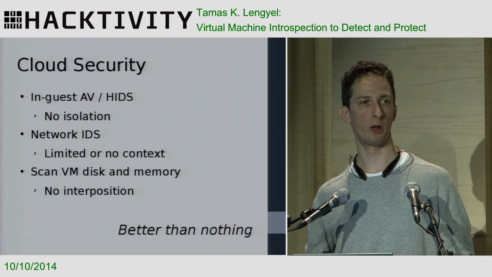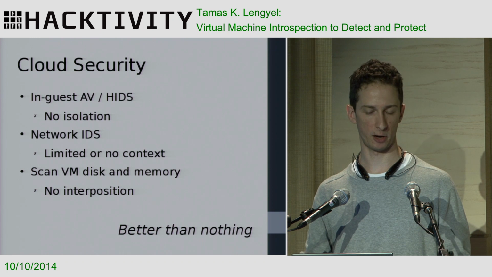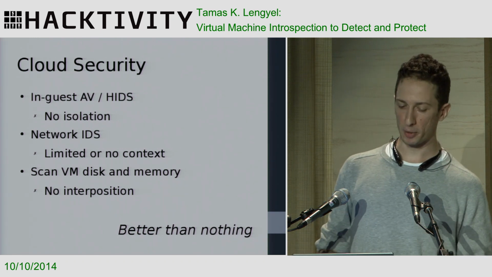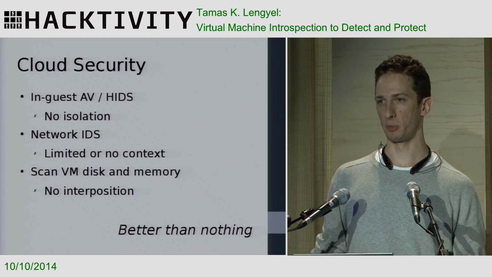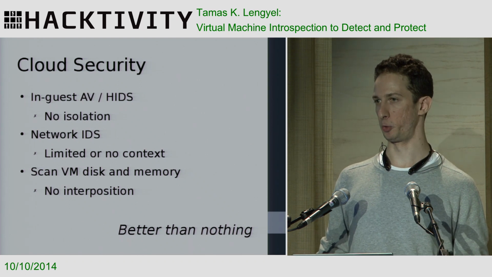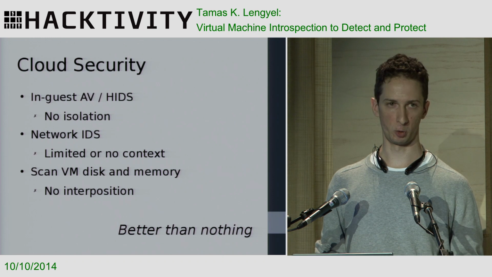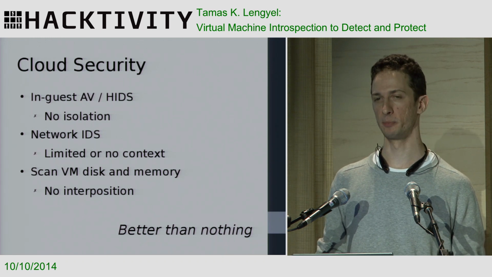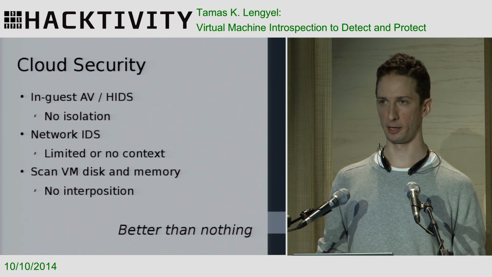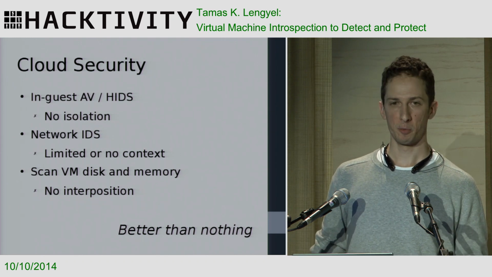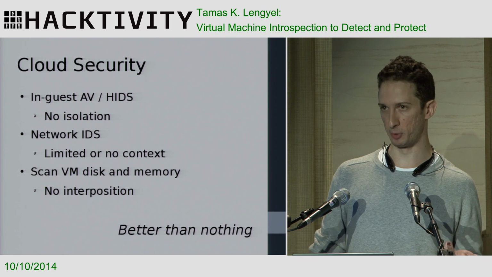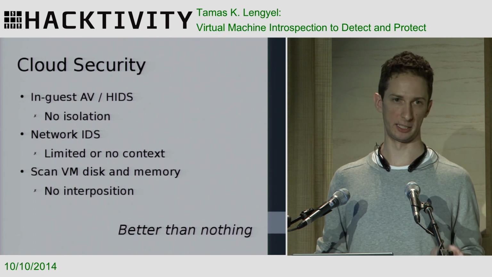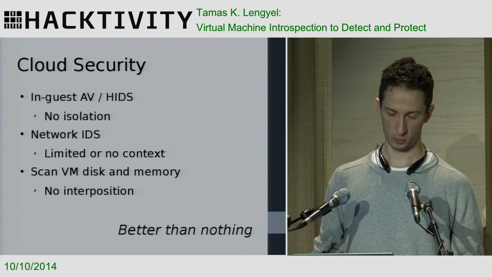For example, if you run your standard antivirus or host-based IDS system in a cloud instance, the problem is that there is really no isolation between what you're trying to protect and what is doing the protection. So for example, Netflix uses OSSEC, which is an open source host-based IDS system, which just 2 weeks ago had a local privilege escalation bug, which is kind of hilarious when your system that you're trying to protect is exploited through the system that is doing the protection, right? That's the latest hack you can have. So that's bad.